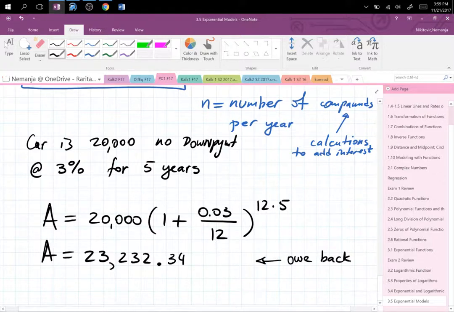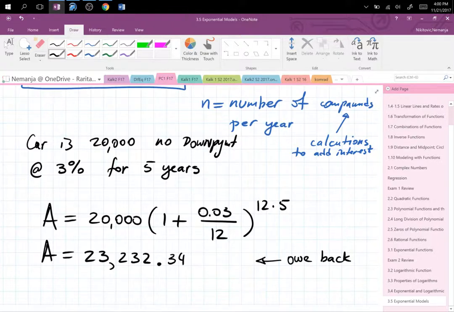So you borrow 20K, you owe back 23K. So what is the difference? The difference is the interest. That is what the bank makes because you didn't have 20K cash. If you walk into a store with 20K cash, in a duffel bag or something, put it over there, then your car is 20K. But if you walk in with empty pockets, then you have an additional $3,000 in fees over 5 years.